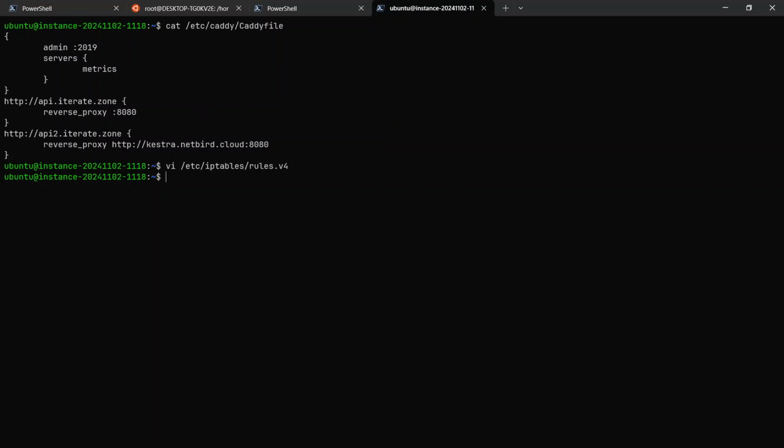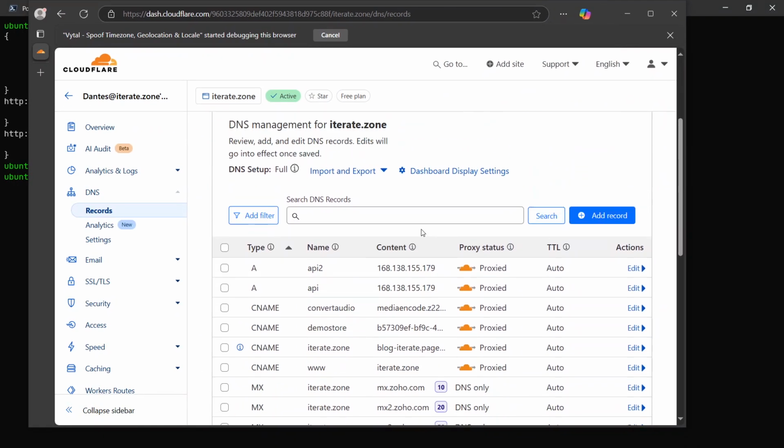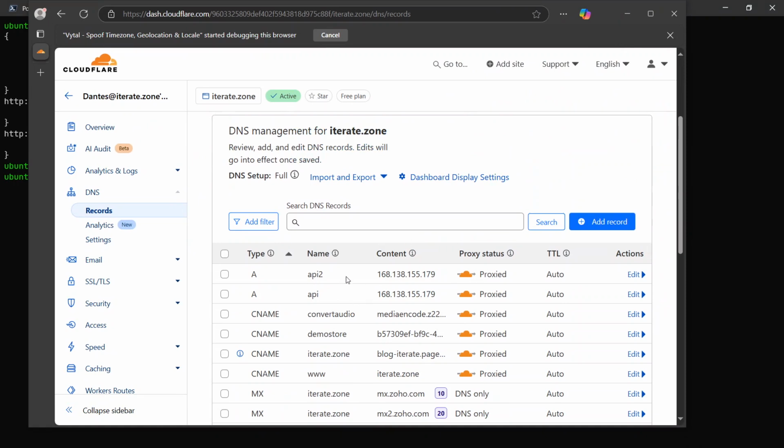So I'm gonna show you how to set up. Here you can see how to set up a DNS record. So that's how I map. So I map a record for whatever subdomain that you want. You just target that, and then you route that through Cloudflare. And that's how easy it is.